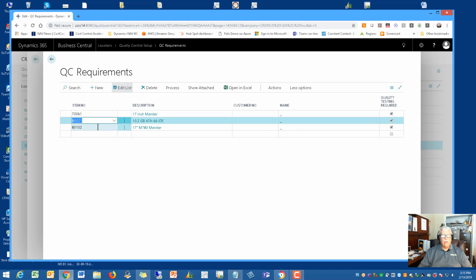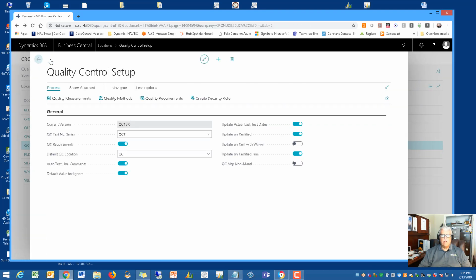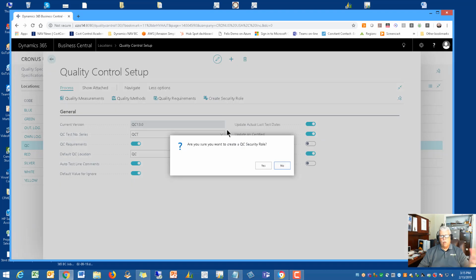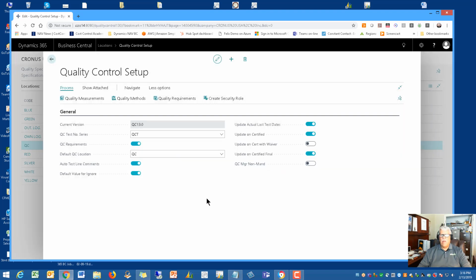So just add a few as you're learning the software, just go ahead and do that. And then security roles, this is a one-time pop. You just run it once, and it's going to set up the security role for your system administrator for QC, and it's done. In fact, I think for some of you using the AppSource version of this software, that may happen automatically. So you may not need to run this option. It may already have been done, and it won't hurt anything if you run it again. It doesn't change anything. So no problem there.